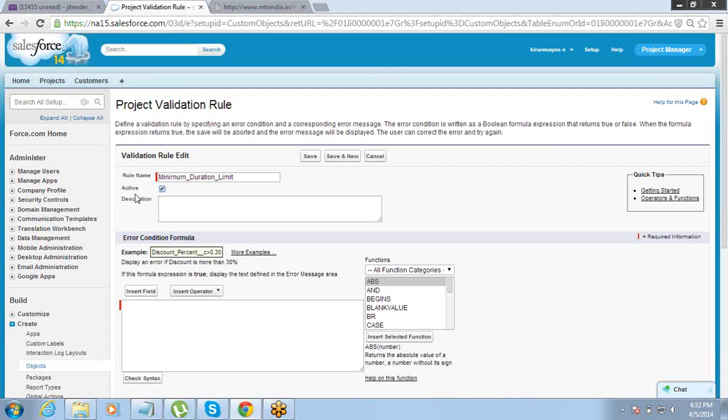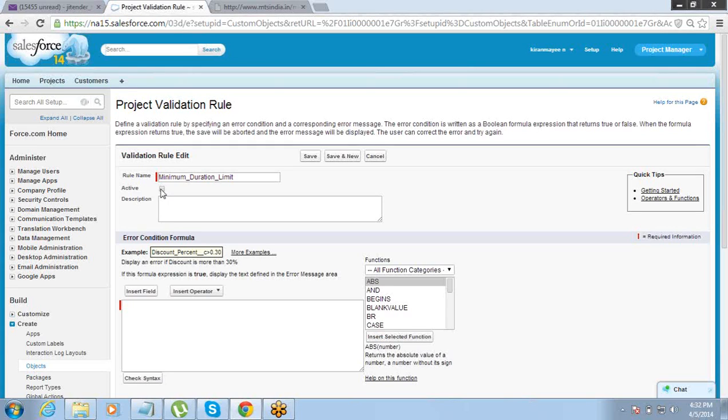You have the option of making it active. So the rule needs to be active or inactive; you have the choice of keeping the rule as active or inactive. Why do we have this active option available? Sometimes, though you have defined the rule, you might want that rule to just not work. Let's say off season. Usually you do not take any project less than 24 hours, but off season, December month, you think, okay fine, even if someone is giving a project for 15 hours, let's take it.